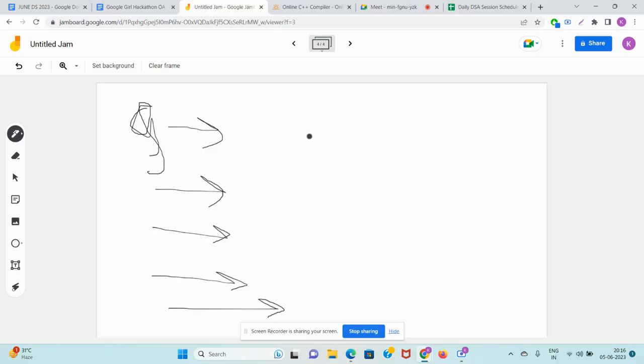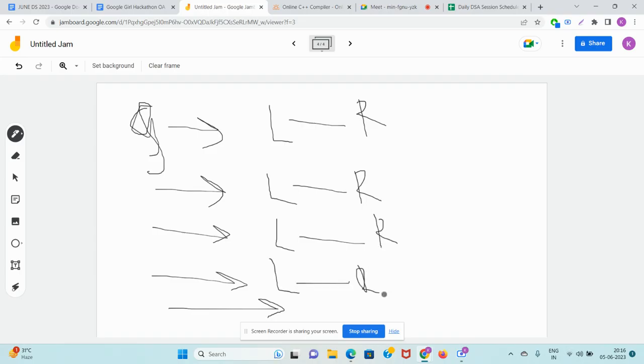Anyways, guys, for the first query, you can run a for loop, right? You can run a for loop from L to R, and you can add all the ones. For the second query also, you can run a for loop from L to R. For this query also, you can run a for loop from L to R. Similarly, for every query, L to R. You can run a for loop.